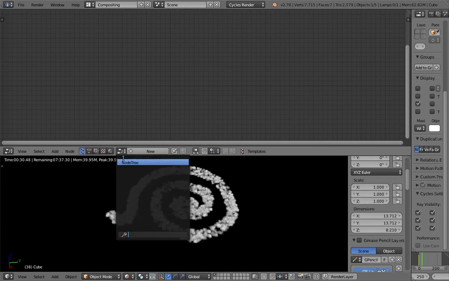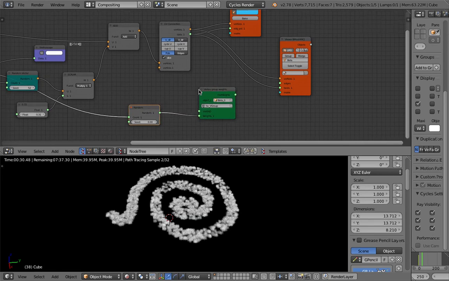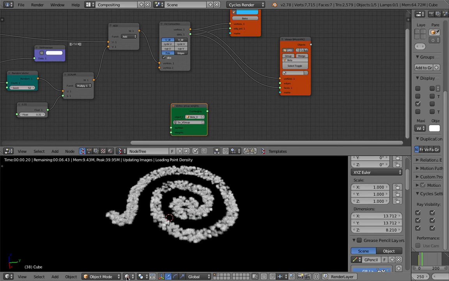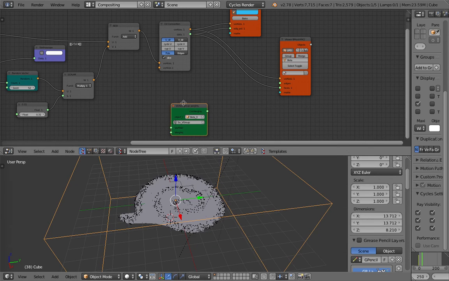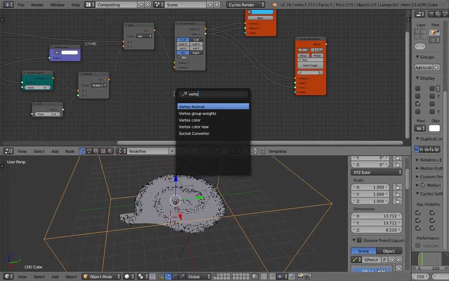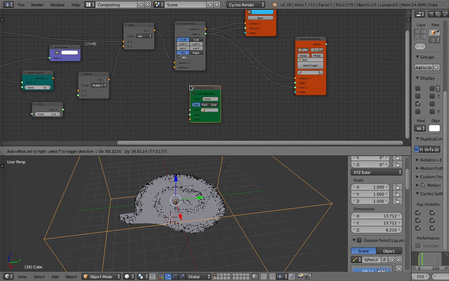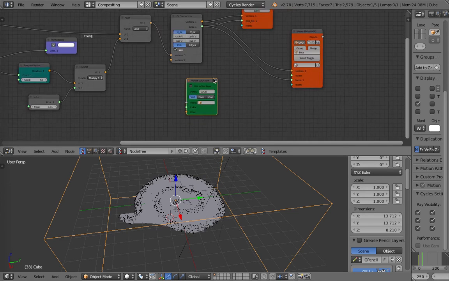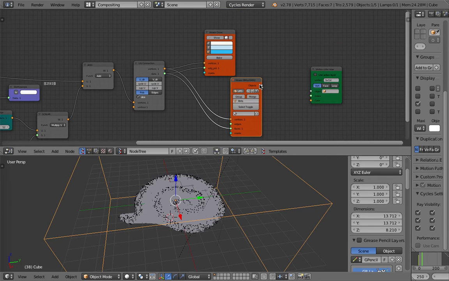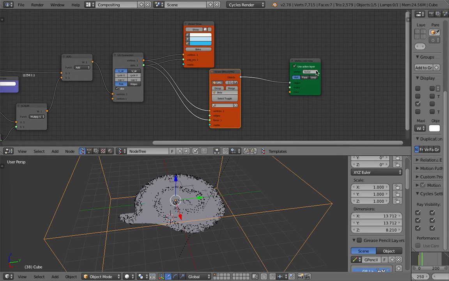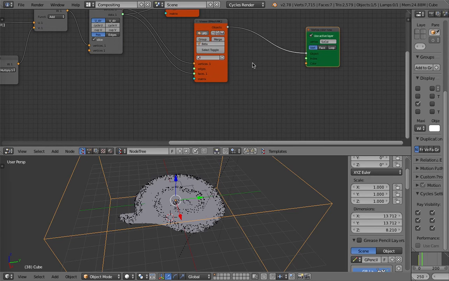Let's try one more thing with a random weighting is fine. What if we have like a random color? Okay, it's totally gonna be interesting. Vertex Color new. Our object will be this guy. Plug that in, and the color random.